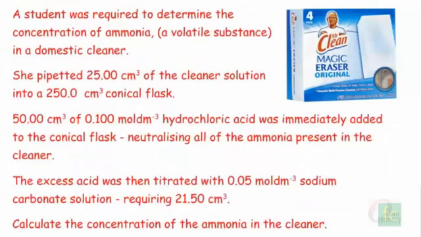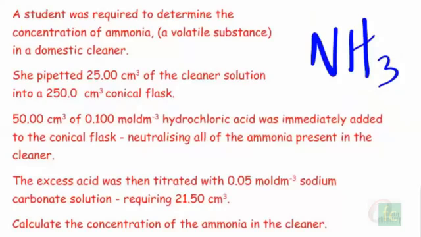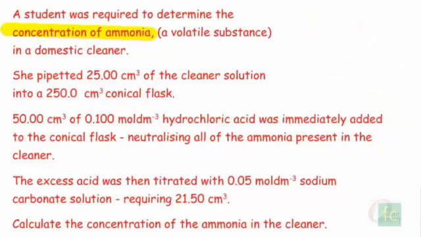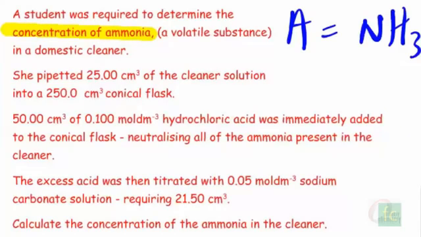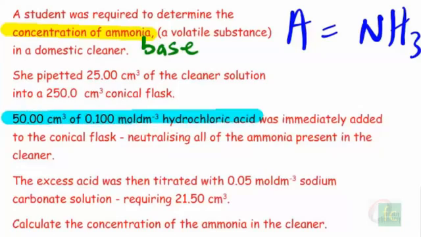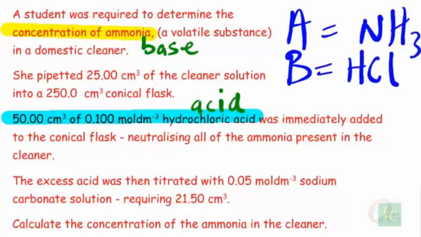And here's the last of the 3 questions. Pause and give it a go. Pick up all the facts and figures. A is ammonia in this case. Ammonia is a volatile substance. If it's present in a domestic cleaner, when the cleaner is poured out into a beaker, the ammonia will begin to escape into the atmosphere. So during the course of a titration, the concentration will be changing, hence a back titration is necessary.